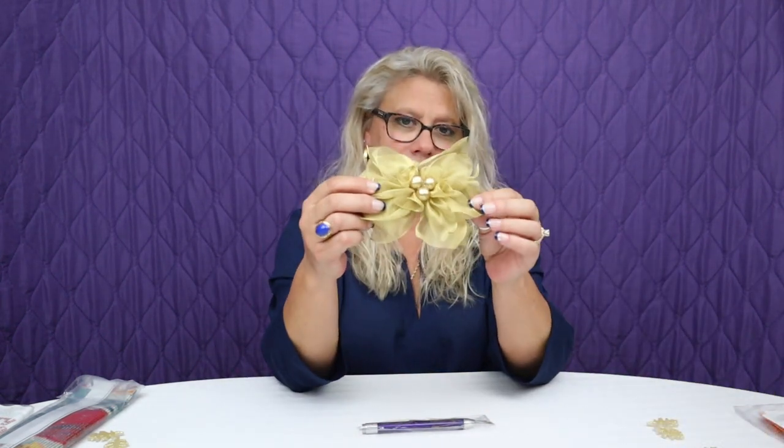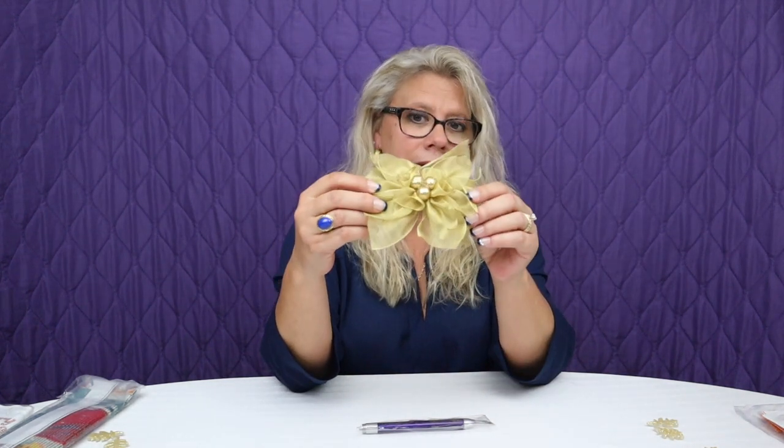I wanted to explain my table. I still have some fall stuff down here because I just bought them and thought they were pretty. And then I found this beautiful little bow — it's actually meant to go on a present with adhesive on the back, but I thought it was cute. That's my transition into Christmas. We just have three more items. I think this one is a Christmas stocking project.